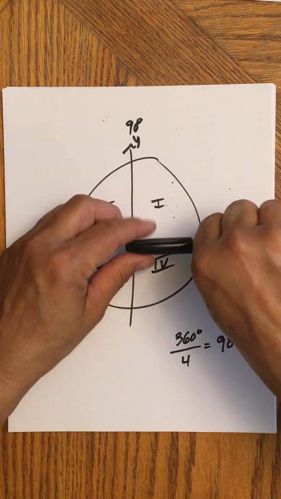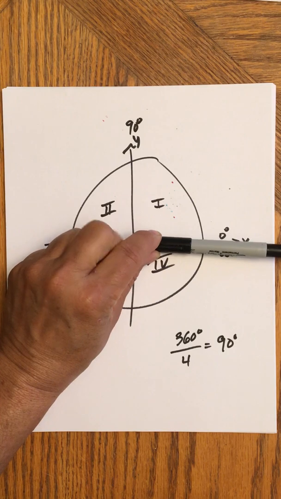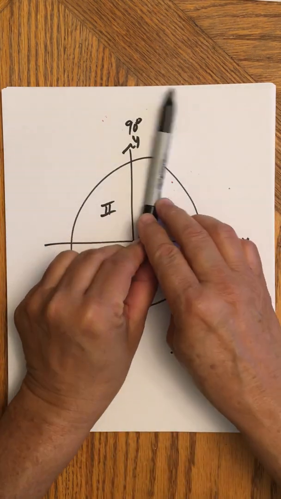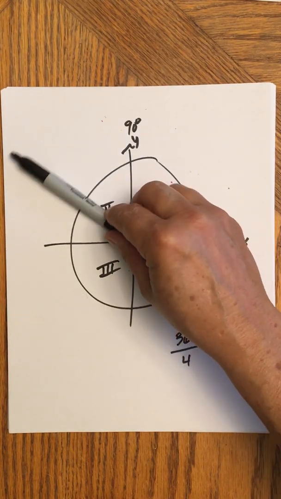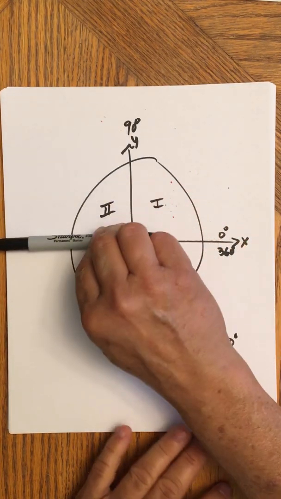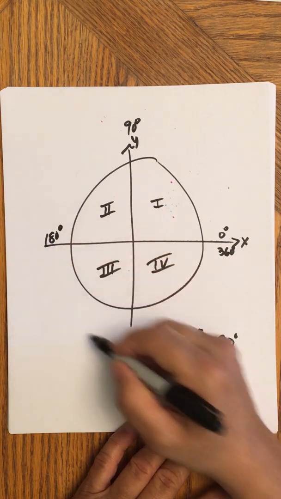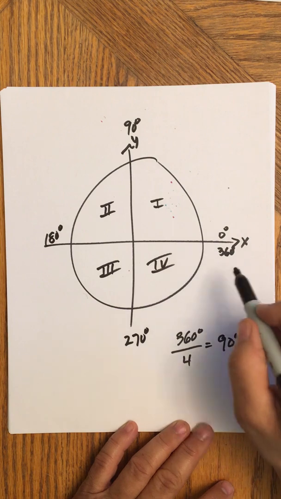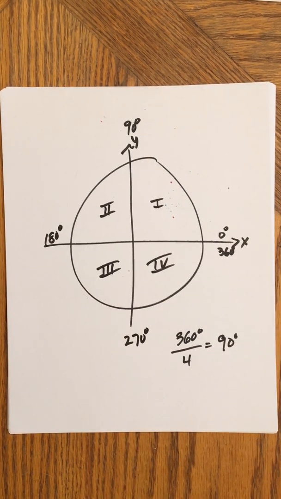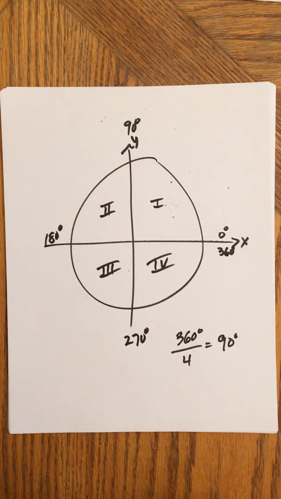That means I start at 0, pointing due east or toward the positive x-axis, and then I rotate like this. Now I'm at 90 degrees. If I keep rotating and get to the end here, that's another 90 degrees, so 180 degrees total. Add another 90 degrees, 270 degrees. Add another 90 degrees, there's your 360. Okay? So you should definitely have these 4 quadrants as your reference, right?